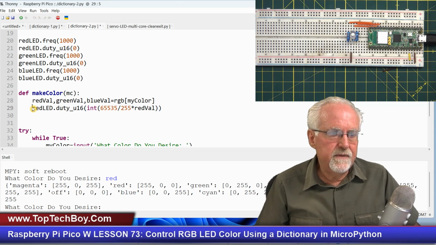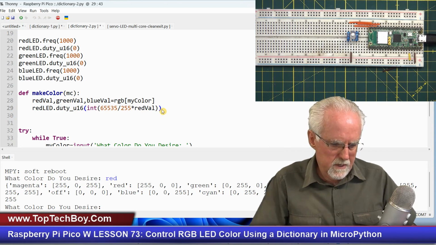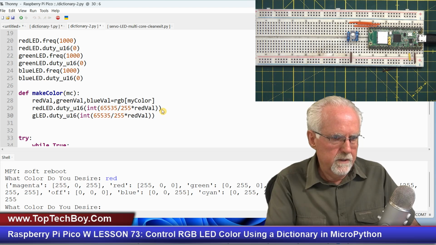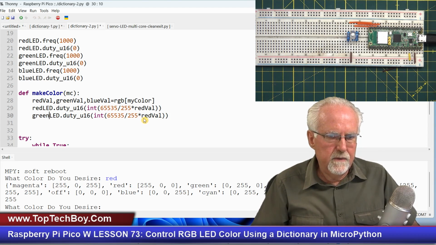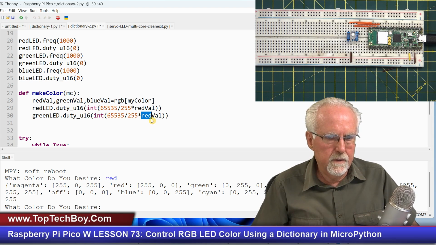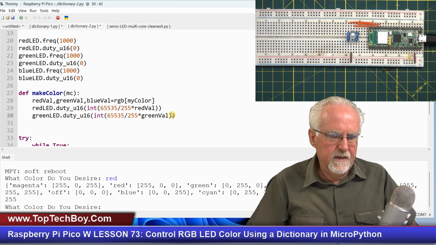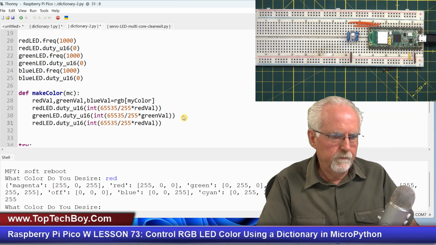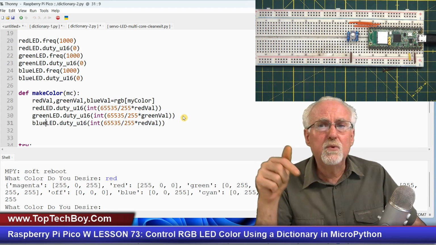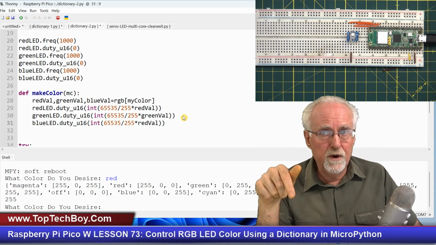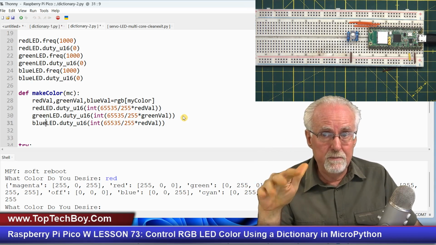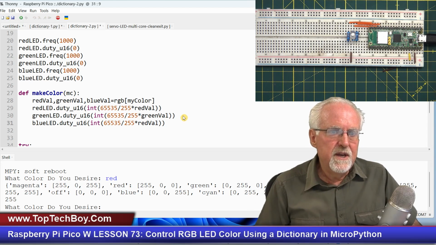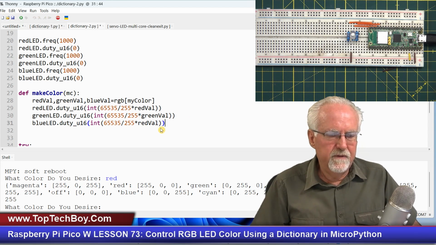Okay, now I've got to set the other one, so I'm going to take this, copy it, and then paste it, only this time it's going to be green, and this would be the green val, and then I need to still do blue, so I'll come here and do a blue. That's why I gave you yellow and orange, because that forced you to do PWM and not just a simple red val dot value. You couldn't just do a dot value 1 or 0. You had to go in and do this, which reviews things that we've learned earlier on.